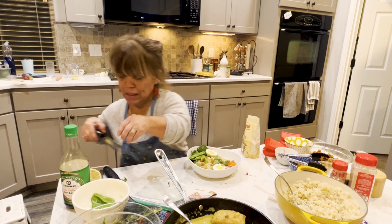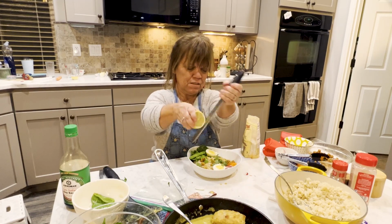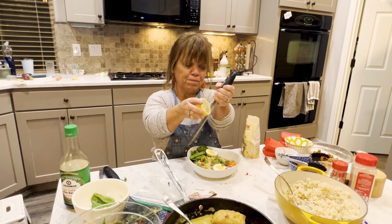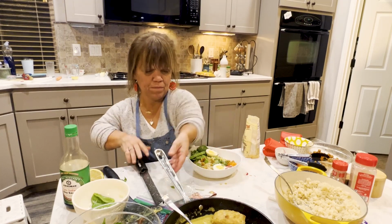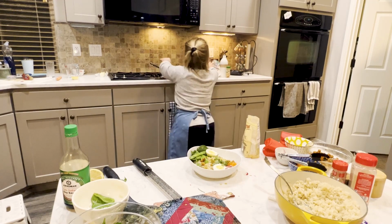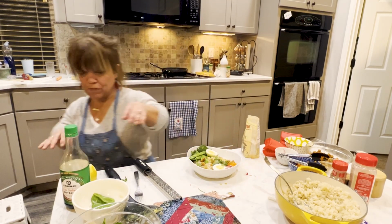Oops, I forgot my lemon. Little brightness, little. That's enough. There we go. Let me get all this stuff out of the way. Okay, where's my fork? Here's my fork. I want to get a different fork.